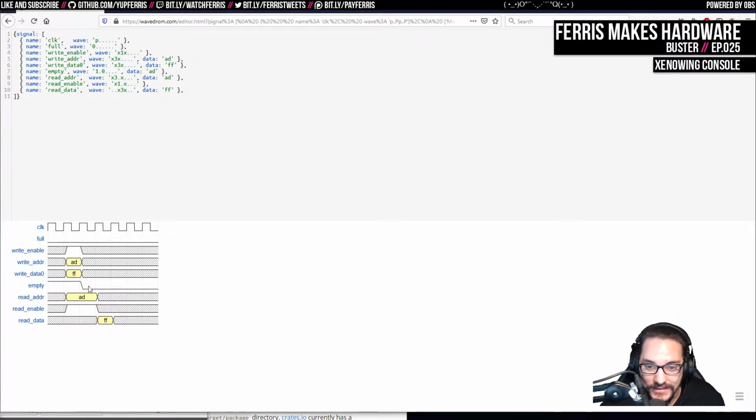But actually, this is wasting a cycle in the case that the FIFO's empty. Because the way that the memory itself works is it's called a read-through memory. The idea is that if you have a read and a write to the same position in the memory, which is what you would get if the FIFO were empty, that's actually a valid read, and the read's going to return the data that you just wrote. So we should actually be able to support this case.